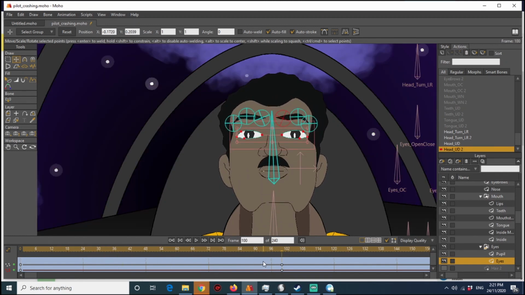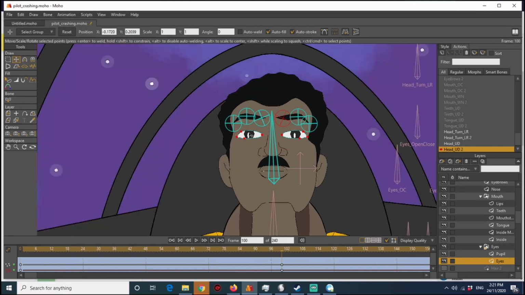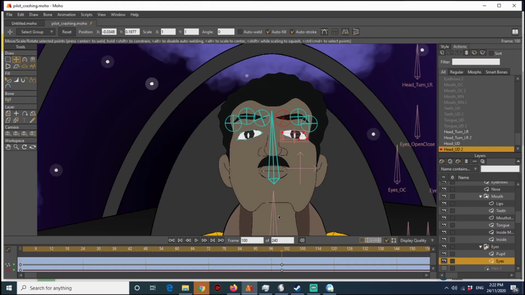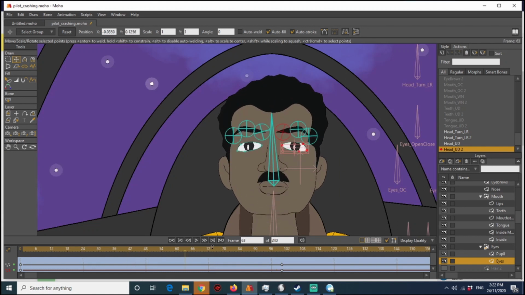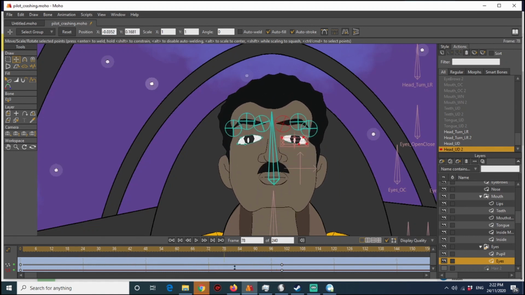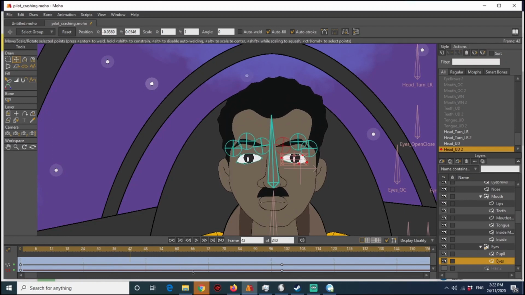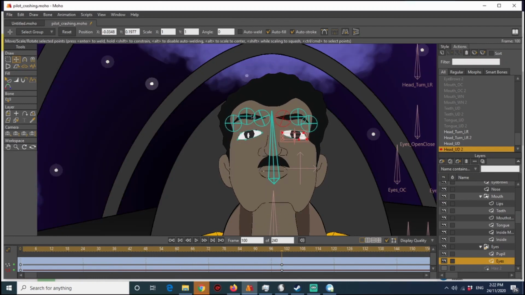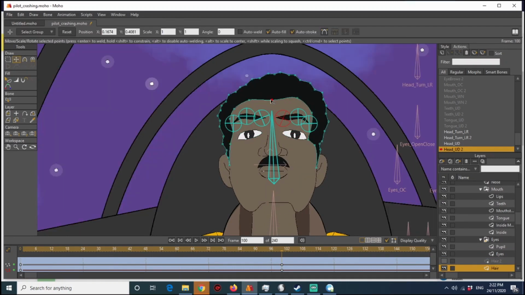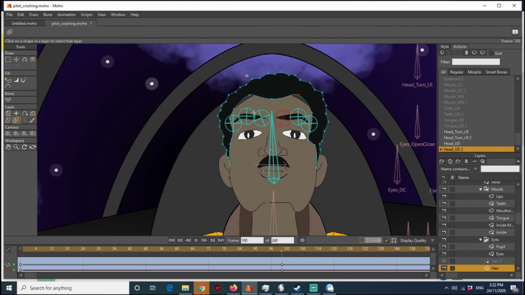Alright, so I'm going to fix the eyes. Right now it looks a little flat, like a paper just being rotated away from you, so I have to rotate the eyes so that they look like they're forming around a round face, right? So that looks a little bit better. You get another preview here of the head going up and down. The jaw could do with some adjustment. We're going to fix that later on.